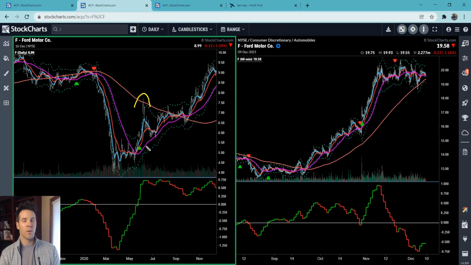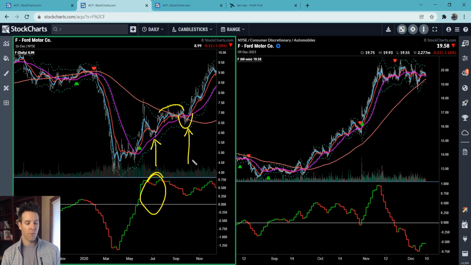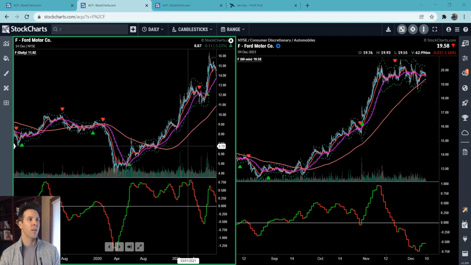And then your next opportunity is whenever price comes back down to test the support of an uptrending moving average. And you can see that right here, testing the daily 50 with the Moxie indicator above zero. And that now worked out. Price was finally able to get past the daily 200. And then look at this, yet another opportunity right there with a daily trampoline move. Fantastic on how that process worked out.